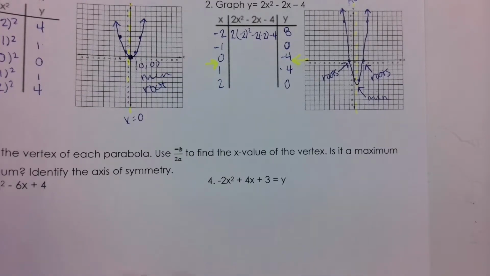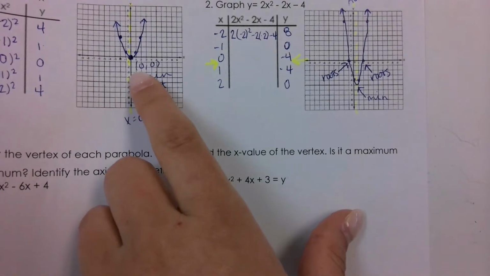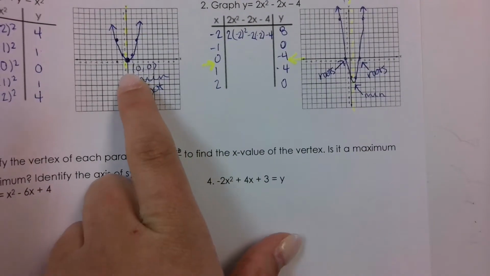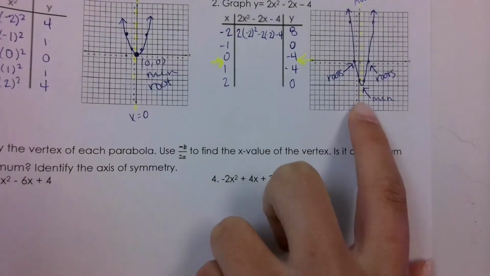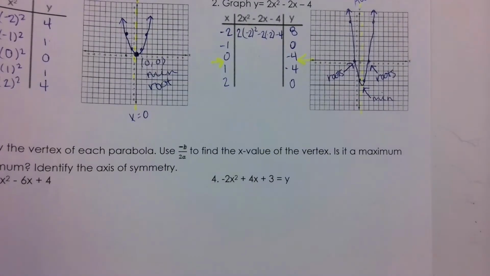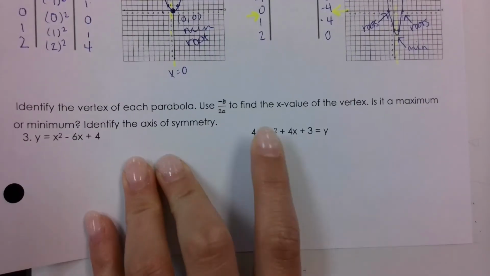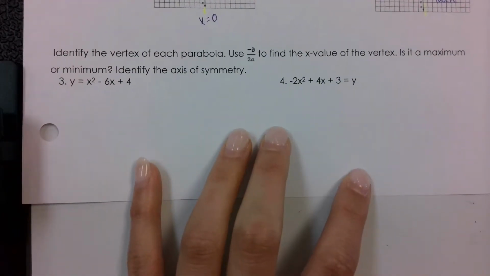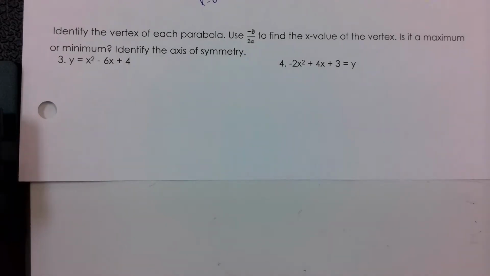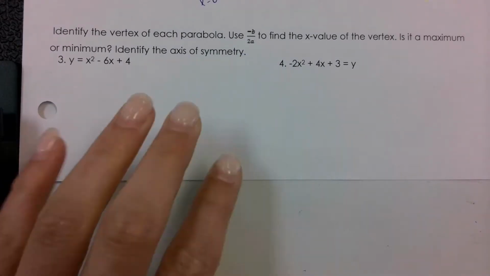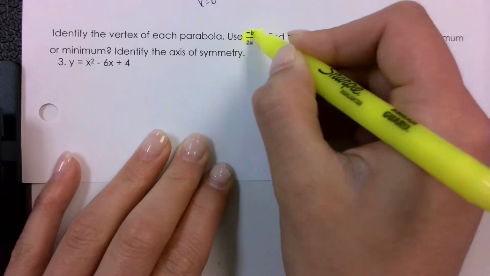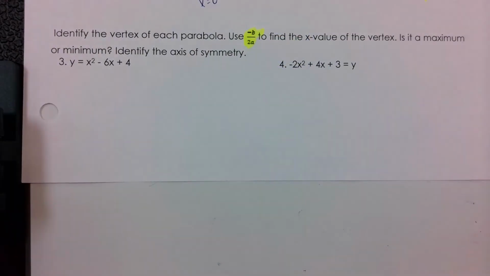So the next section, we're going to find the vertex. Like before, on the first graph that we did, it was super easy to find. It was a good point. It was 0, 0. On this one, we know it's somewhere down here, but it's a little bit harder to find. So for cases like this, we're going to use that formula that we talked about earlier to help us find our vertex. So that negative b over 2a. Y'all need to memorize that, have it ingrained on your brain. Make a tattoo on your brain or on your arm so you have it forever. Memorize it. Negative b over 2a. You got to know it. Okay, that's the x value of your vertex.